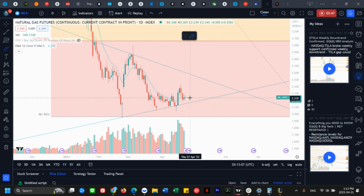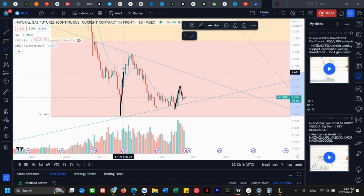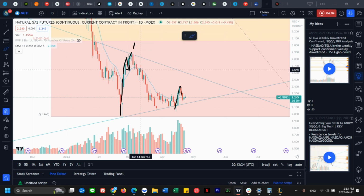And yep, up to now, bulls have a decent chance due to the size of the bounce, just like this one we had here. So we set a daily higher low right there, and then we confirmed a daily uptrend. And then this is just kind of like a fake out move, and then we gap down on Sunday night. And it's always good to take profit, especially on natural gas.